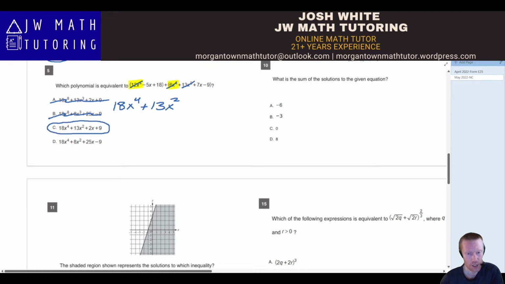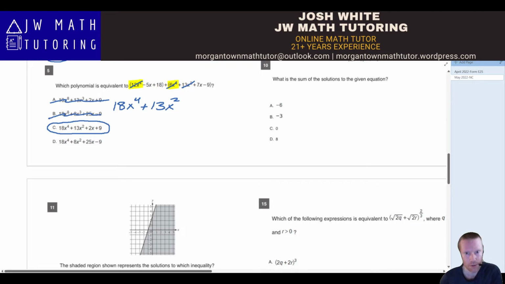We technically don't have to do any more work to get the answer. If this was an actual test and you were completing it, I would say at this point you select letter C and you move on to the next problem. But just for practice, for our benefit now, I am going to go through and finish the whole problem as you were doing it, from start to finish.